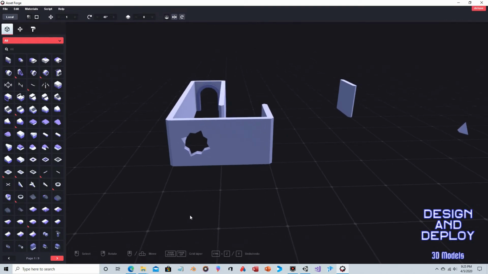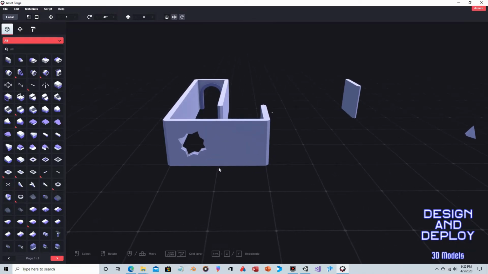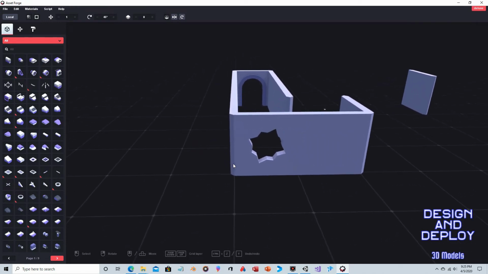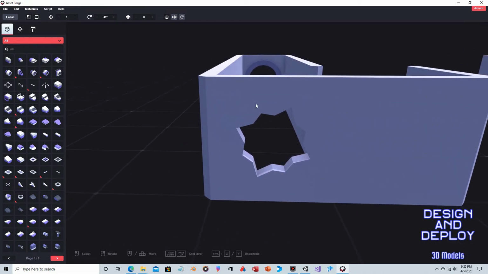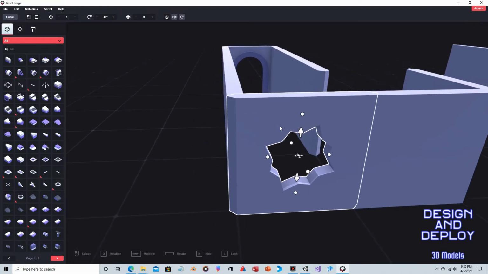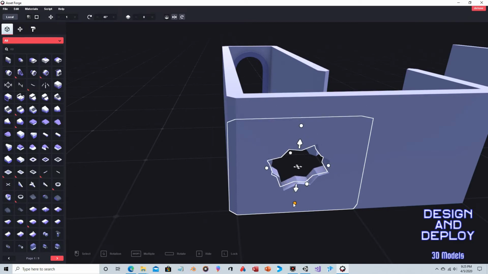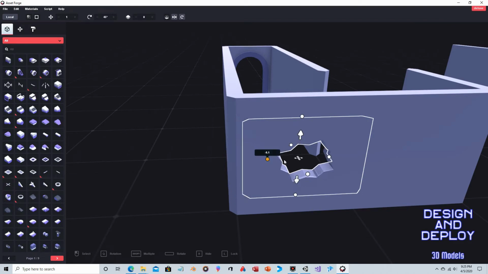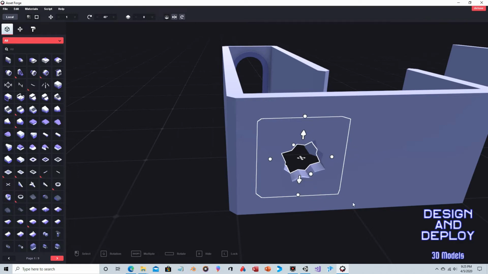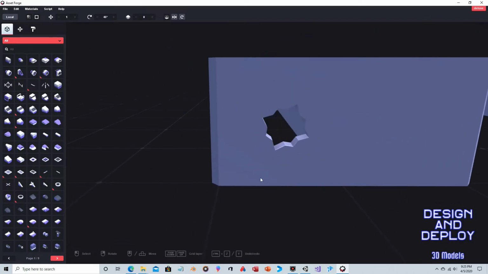So the idea is that someone will be traveling this way and they'll be able to see through and say, okay, there's the exit, that's where I need to get to. But you might say, well, that hole's kind of big, that might annoy the player because they might say, why can't I climb through that? So what you can do, select that, Alt-D, and now we shrink that down. So we'll grab the top block, shrink that down twice, shrink the bottom up twice, the left twice, and the right twice. And again, having overlapping blocks does not create an issue.